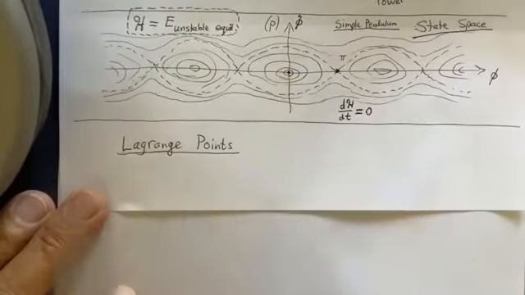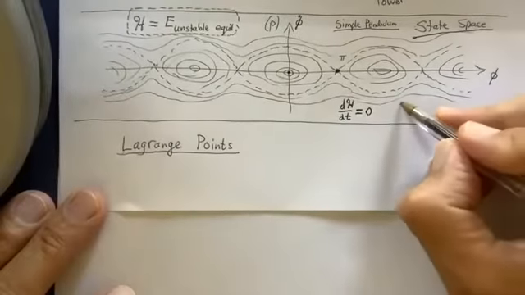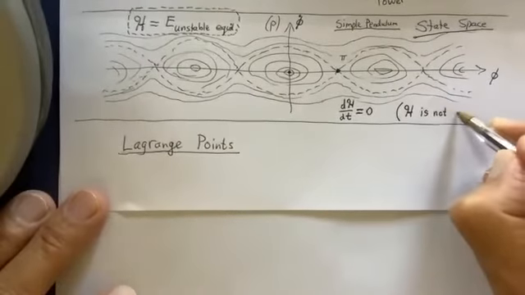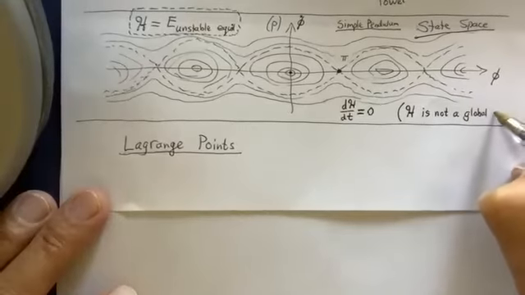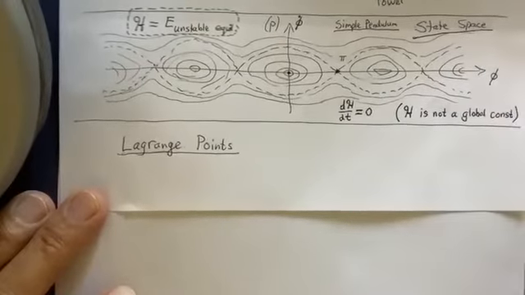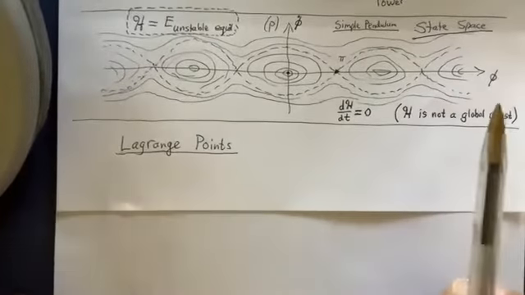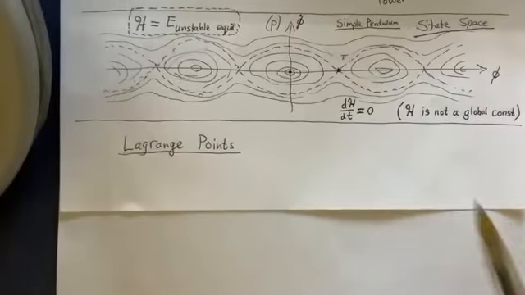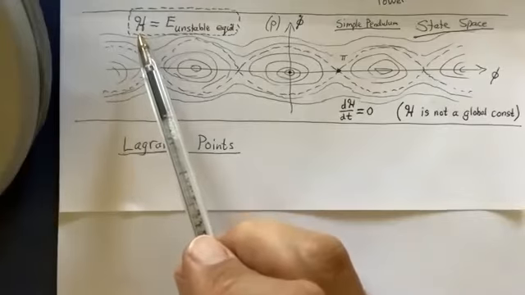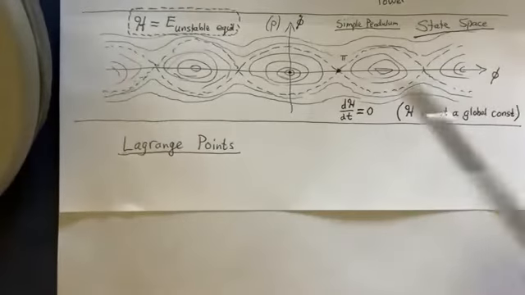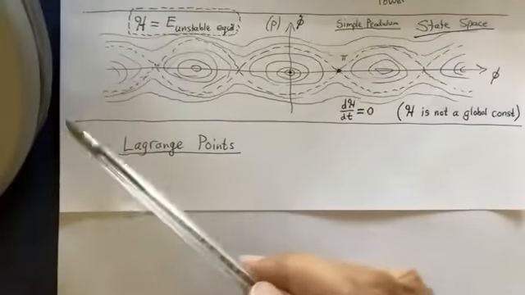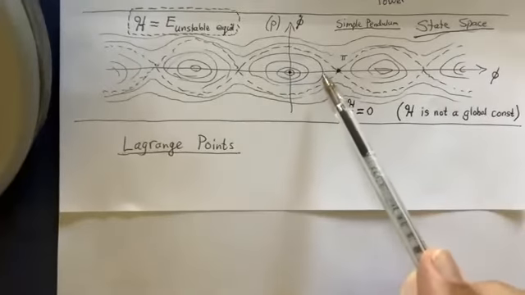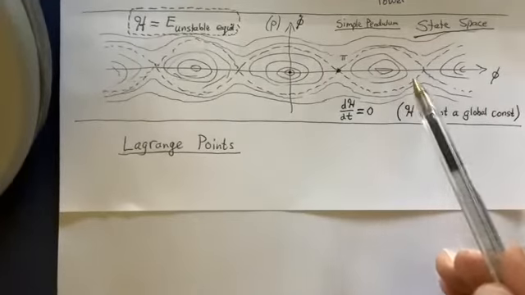It is not correct to say that the Hamiltonian is a global constant. So I'll include that here parenthetically: H is not a global constant. When people say that the Hamiltonian is a constant, that would not be correct in a very important context that's part of this discussion. We have this Hamiltonian as a function defined on this two-dimensional space, the state space. That Hamiltonian is not a constant like 5 joules across the entire picture. It is a constant along each one of these curves. It's a different constant for different curves. So that's the important distinction.